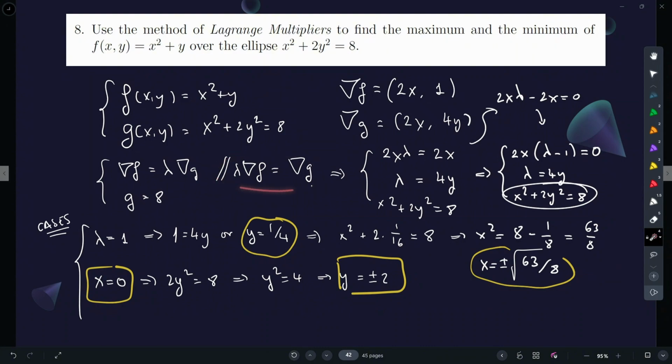So in this case, I chose to do these equations. This multiplied by lambda has to be equal to this. This times lambda has to be equal to that, gives me this equation. And this times lambda has to be equal to that, gives me this equation. Sometimes it's more convenient to put it on one side than the other because it's easier to solve. It didn't end up helping me much, but I like to have lambda equal to 4y just in case.